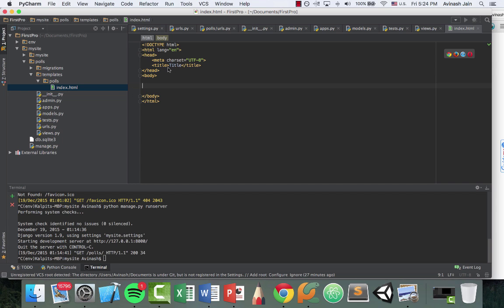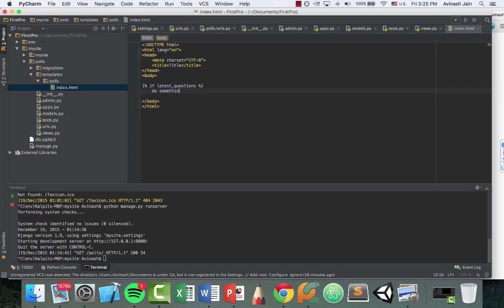Now, while using DTL, there are a few basic concepts. All condition statements, or all main statements, start with curly braces. So if I was creating an if statement, I'd say curly brace, and then I'd always go to the percent. So curly brace percent if latest questions, that's the variable we created last lecture, and then we close with a percent sign and then a curly brace. So open curly, open percent, some if statement, end percent, end curly.